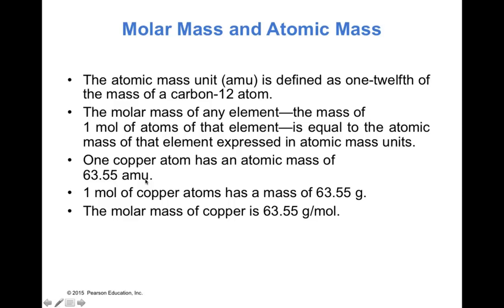So when we use the atomic mass, we're going to use the units of atomic mass unit, and when we're looking for the molar mass, we're going to use the 63.55 grams per mole, those units, because this one is going to give us the relationship between grams or mass and moles.